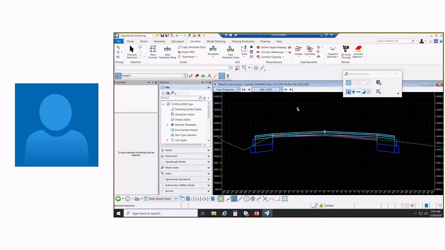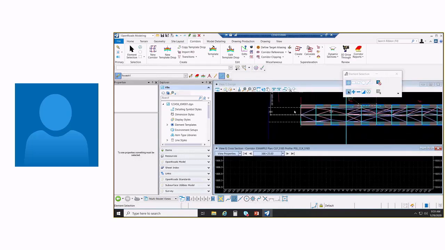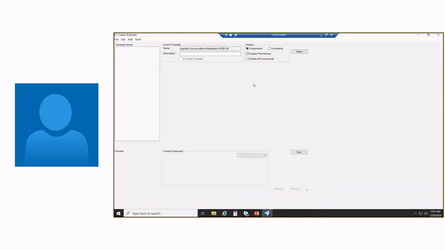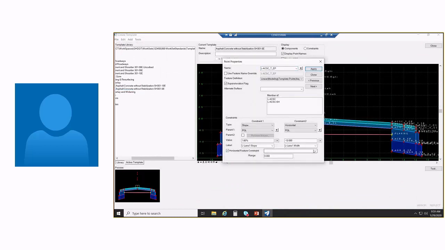So I'm going to show you a couple of things with this, where maybe I'm not going to correct cross slopes. Maybe I'm going to meet the existing cross slope. So I'll show you a couple of modifications to this, how we can do some things like that. Okay, so just like the others, the first thing I probably want to do on this one is tell it to go out and meet that existing edge pavement. So it's the same thing that we had done previously. So in the template itself, on that left edge pavement, I can add that horizontal constraint.